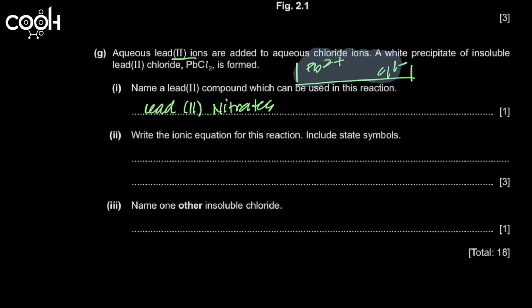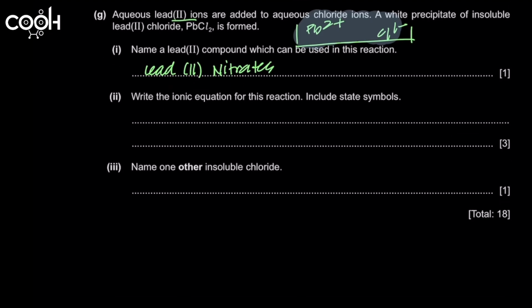And it says, write the ionic equation for this reaction, include the state symbols. Ionic equation basically means the change. So what's the change? It does not have any spectator ions in it, right? We don't write the spectator ions in an ionic equation, which basically means you are writing the change. So the lead 2+ ions bond with 2 chloride ions to give you PbCl2. Those of you who don't understand what to write here, remember the charges should always be equal. For a 2+ ion, you need to have 2 minuses. Chloride is only 1 minus, so how many more minuses do you need? 1 more. That's why we wrote 2Cl minus.